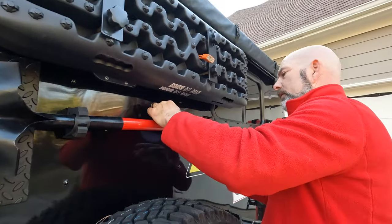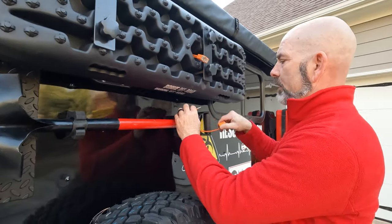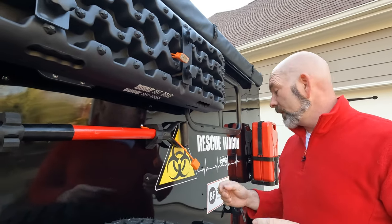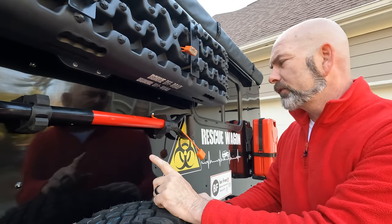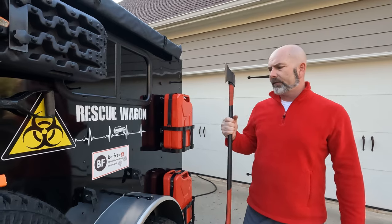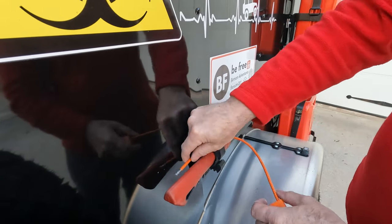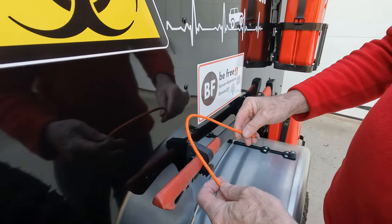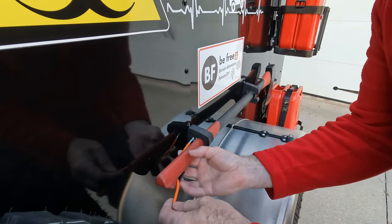Okay, these are called quick fists — you can actually see the video where I got these to begin with. I'm hoping this is going to be long enough; there's a little hole in the back that I think I can fit it through. This is how we're going to secure the shovel. However, I only have one of these locks left — I need to get another one. My axe fits here too, so I have to ask myself what thing I want the criminal to grab — probably the shovel versus the axe. So I'm going to see if I can actually secure the axe as well. I'm going to fish this through the hole of the quick fist, and then through the hole — it's probably going to be easier to go through first, and then through the quick fist.